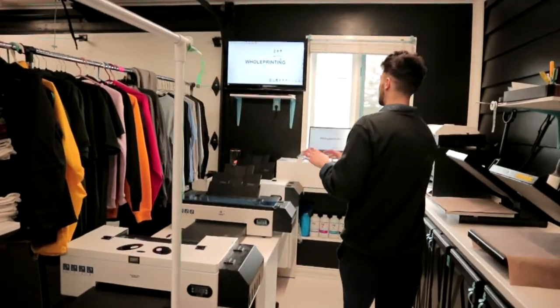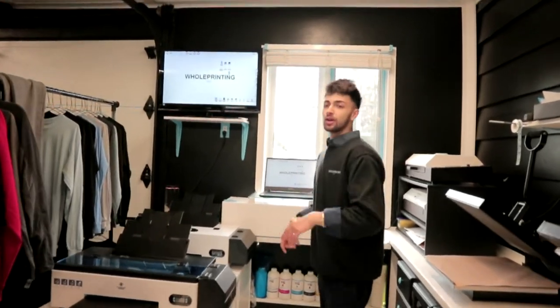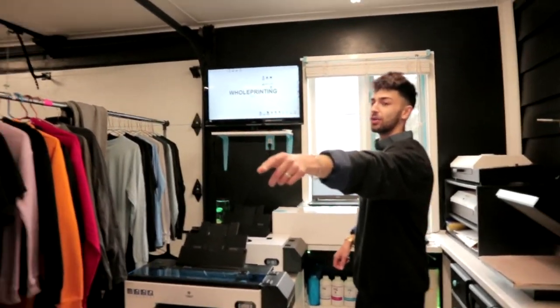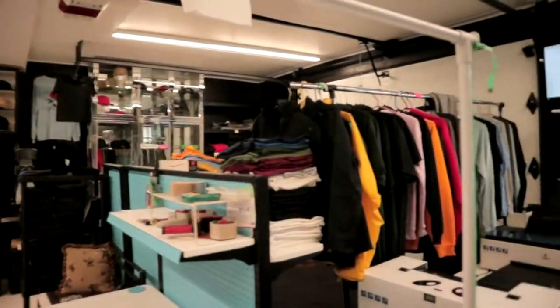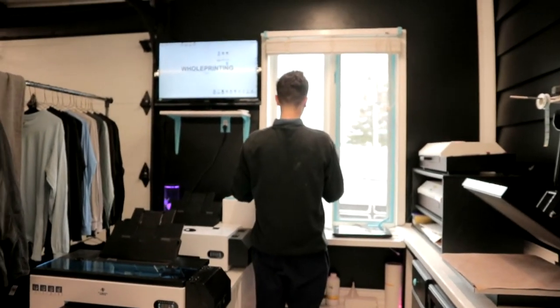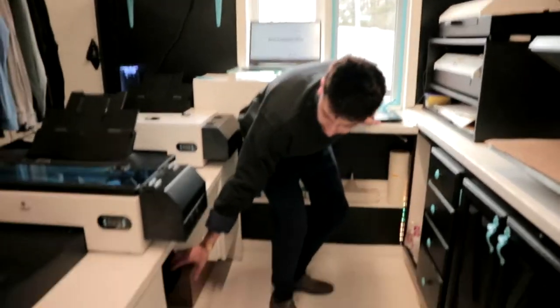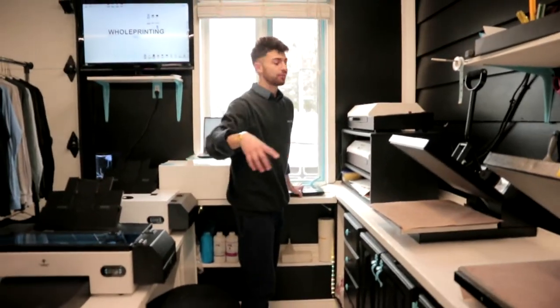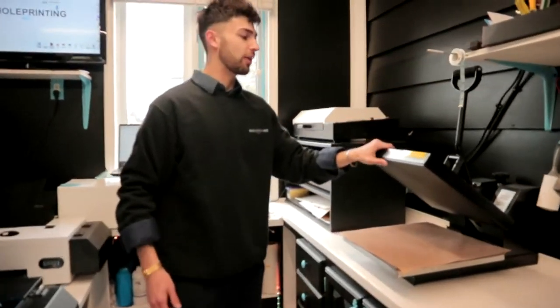But once we get these three DTFs working perfectly, we're gonna have one DTF station here, one DTF station over there that's gonna be controlling it from over there to here, which will be sat down. The other station is to be able to be standing up while doing your prints. And also we have another laptop, which you can take a chair to control the third DTF once it's gonna be fixed. We have two DTF printing ovens, which we are very proud of.